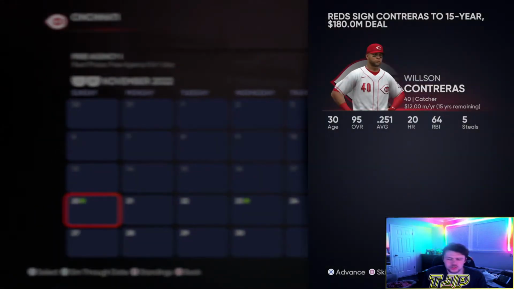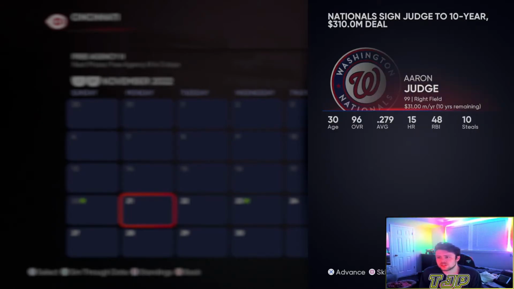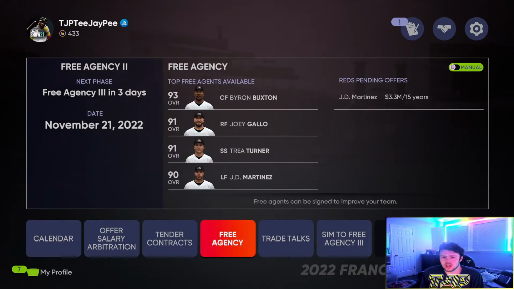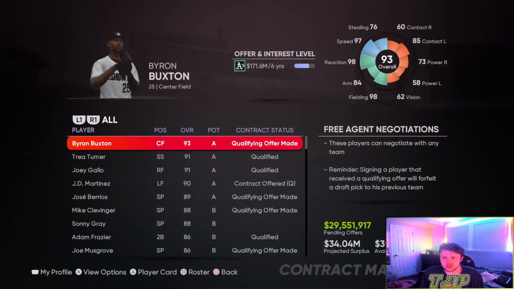Alright guys, we ended up picking up Willson Contreras, not a bad signing. Whit Merrifield, also not a bad signing for us. We tried to go after Severino, he goes to the Blue Jays. Aaron Judge goes to the Nationals, so does Chad Green. Nationals is pretty good for free agency so far. I tried to offer JD Martinez, hopefully he accepts it. I don't know if he will or not.